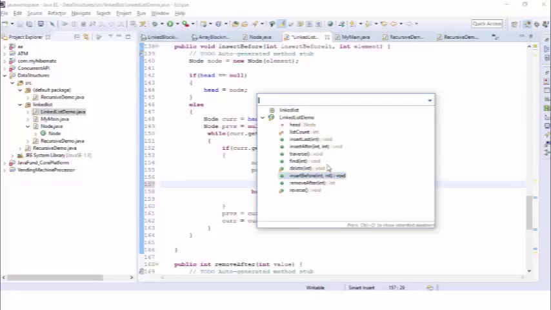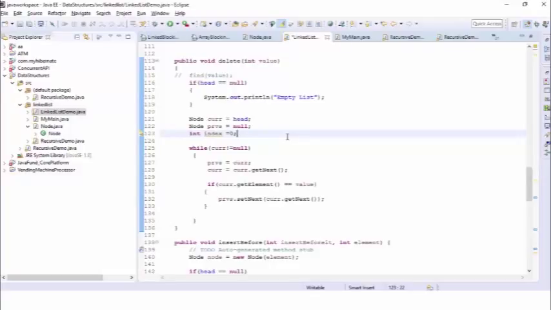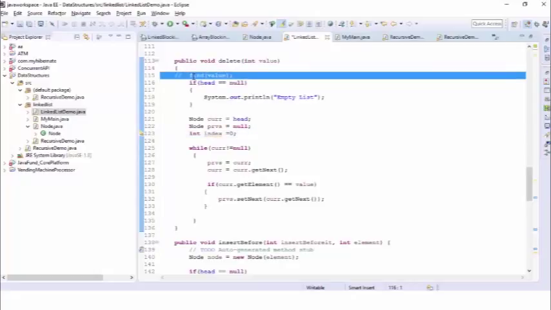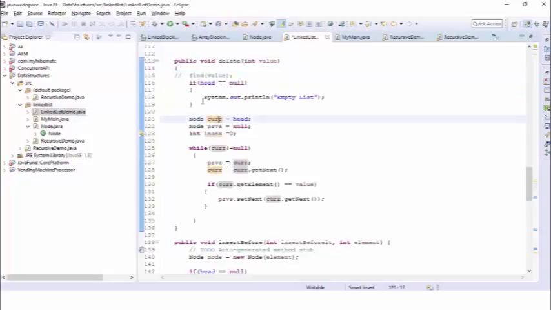So the function that I'm left with is delete. Okay, now let's go back to the delete and see how delete is working. Okay guys, so this is the delete method. Inside a delete method, you can see firstly we have to find the element that we want to delete. So for that you might try to use the find method which you have already written, or you can write the same functionality yourself.